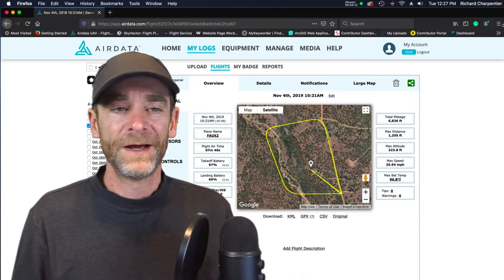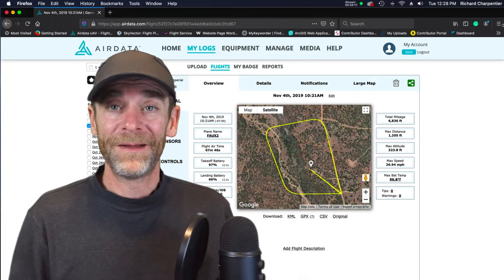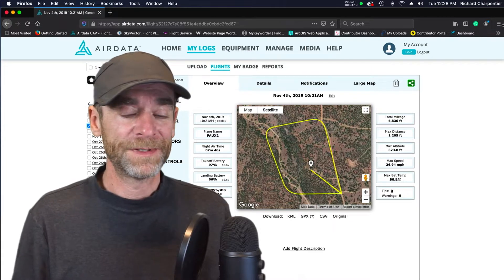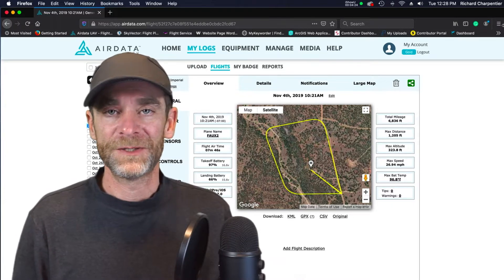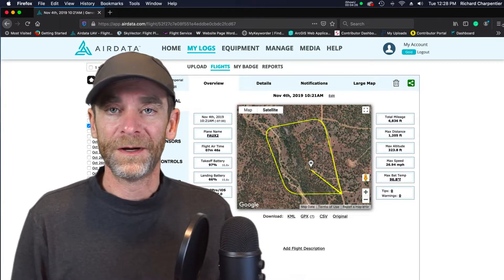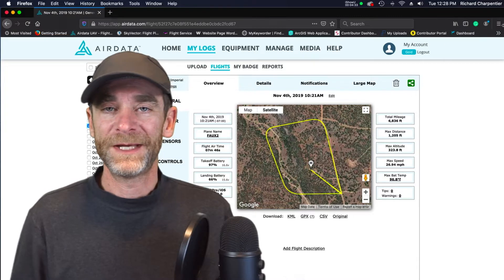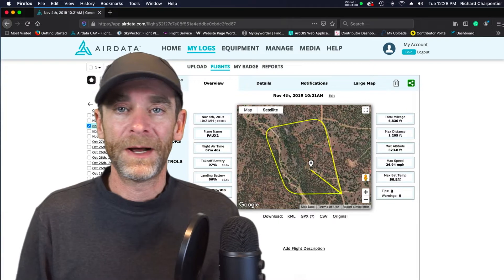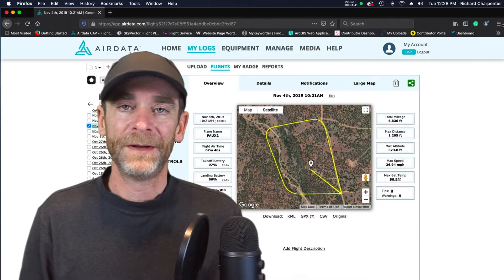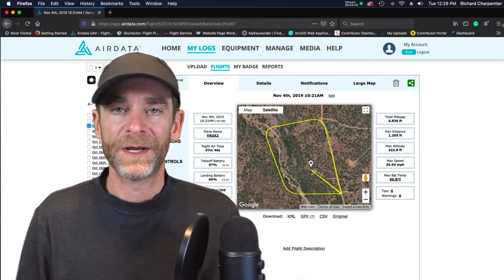I'll give you one hint: I've got no data out there — the cell phone's not working. So some of the pre-planning has to happen somewhere where I do have network connectivity, and I decided Ground Station Pro is going to be the tool for doing those 2D orthomaps. I also did another flight with Litchi. When I do flight paths with Litchi for video and still photography, I can pop GPS waypoints in there — actually pop in GPS coordinates for the different corners and locations of the lot lines.